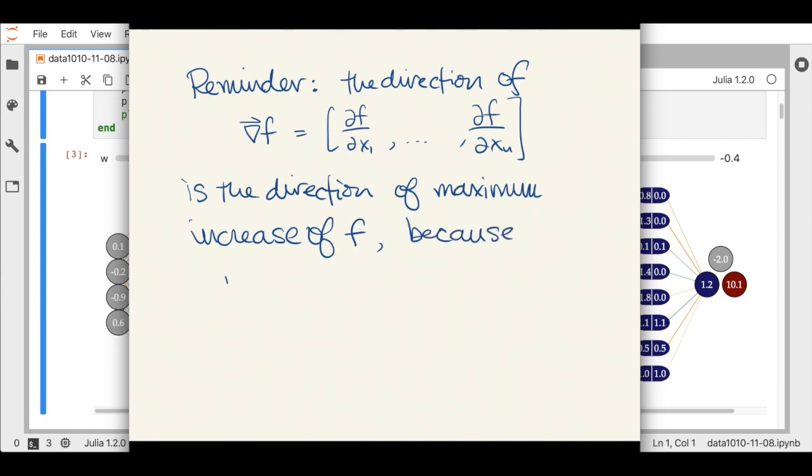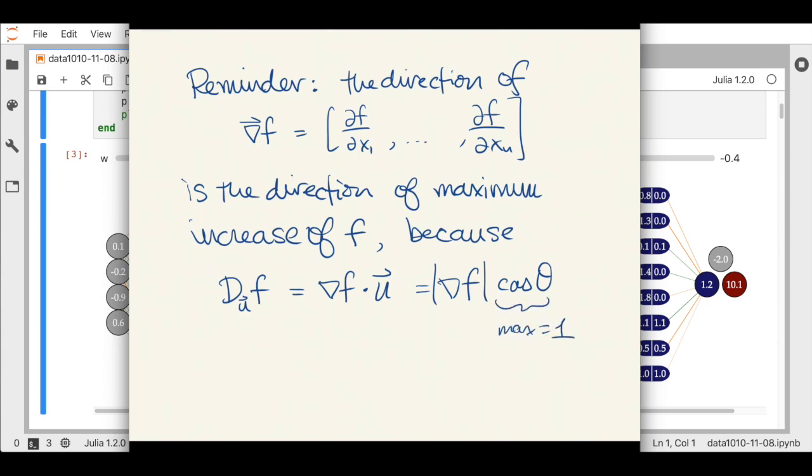And just as a further reminder, the reason that that result holds is that the directional derivative of f in the u direction, where u is a unit vector, is equal to the dot product of the gradient with u. So that comes from linearizing the function f. And that's telling you that the directional derivative is the norm of the gradient of f times the cosine of the angle between u and the gradient. And since cosine is maximized when theta equals 0, that means that the direction u, along which the instantaneous rate of increase for f is as large as possible, occurs in the direction of the gradient. So the correspondence here between this general discussion and the neural networks is that the function f represents loss and the x's represent the parameter values, all the w's and b's.